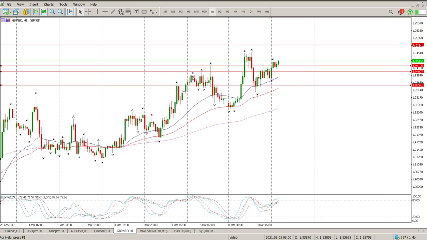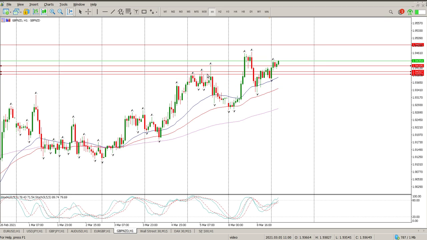So all I'm doing is picking, in actual fact, do that. There's a lot more structure here. You can see there's 3 tails here at this level. That's kind of the area. We didn't quite close above it yesterday, so I would expect us to come and test that today at least. Otherwise it's going to be a runaway move to 1.94871.